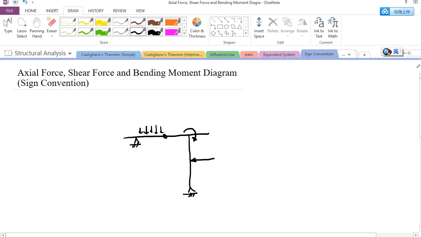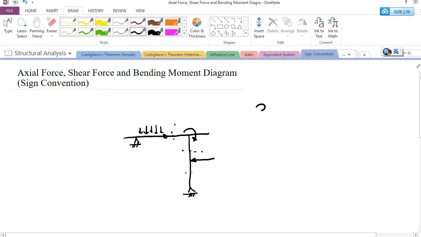And then I want to know the reaction force. The reaction force is pretty simple. You can find it from the equilibrium of the system. And then the problem is I want to know what happened in this internal position, every position of the beam. So we need to make a cut to understand what's going on inside for a 2D system.